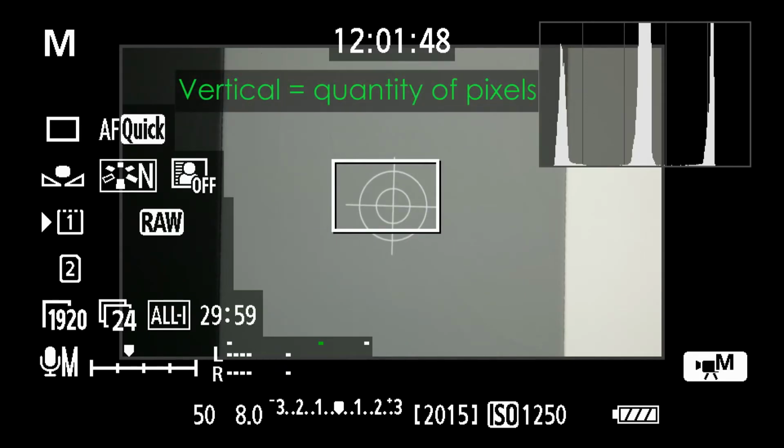The next thing we want to talk about is the vertical axis, and that's the number of pixels. Coming from an audio background, as I did, you might look at this and say, man, there's clipping going on in the grays, the 18% gray, and some clipping on the whites. Dave, you need to fix that. But no, all that is just a representation of how many pixels are there.